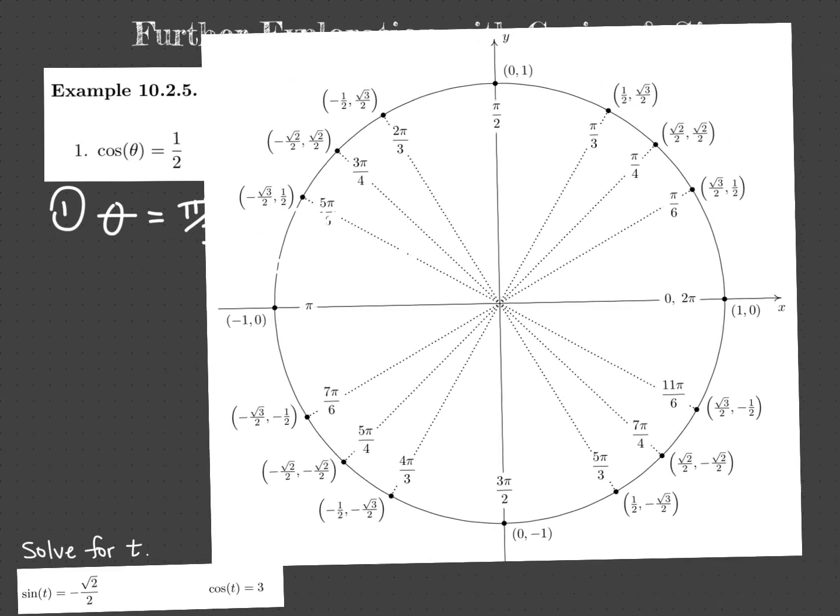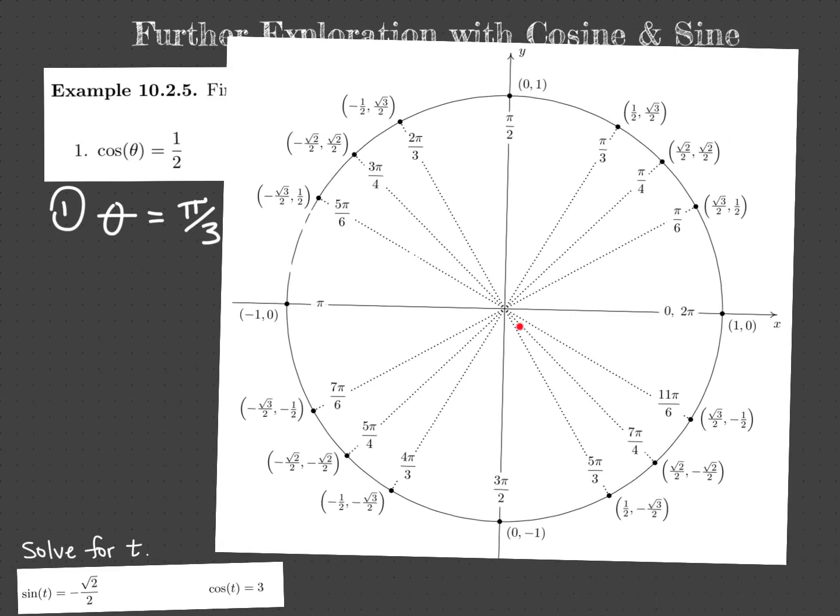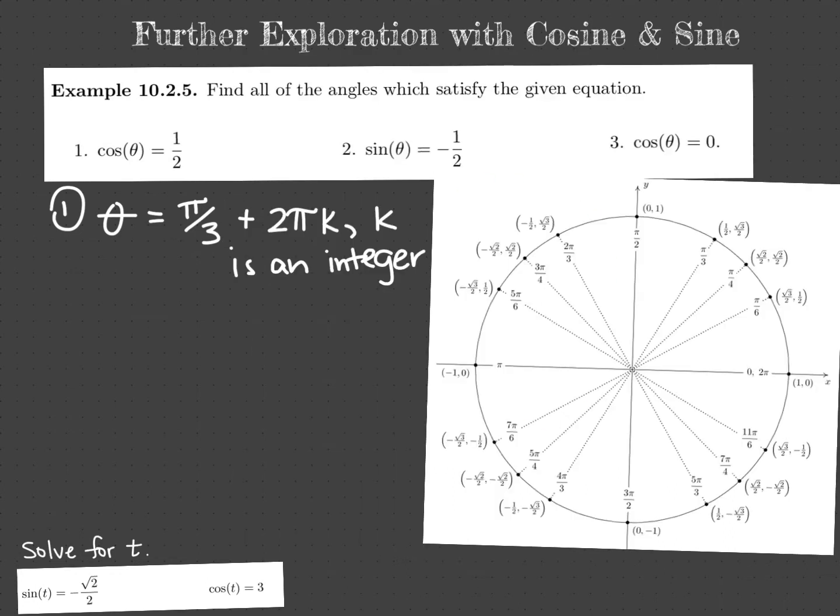Then the second part was, what if we were at 5 pi over 3 and we did the exact same thing? So the way that we would write that one is very similar. Theta could also be 5 pi over 3 plus, of course, every time we go around, 2 pi k times, where k is an integer. So that has answered question number 1, to find all of the theta values, all of those angles such that the cosine of that angle is 1/2.